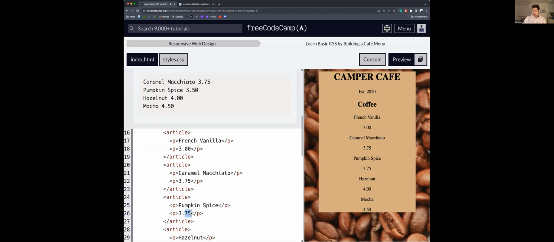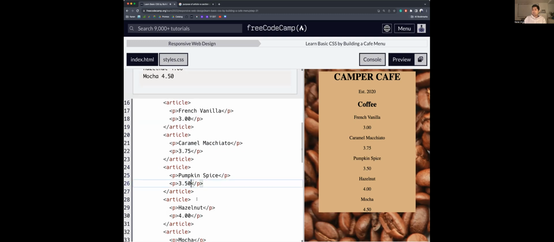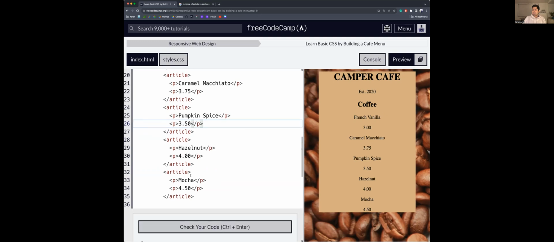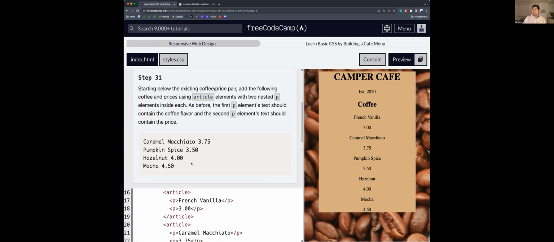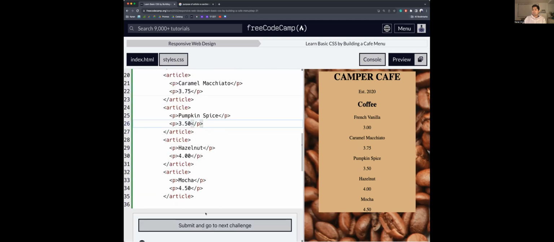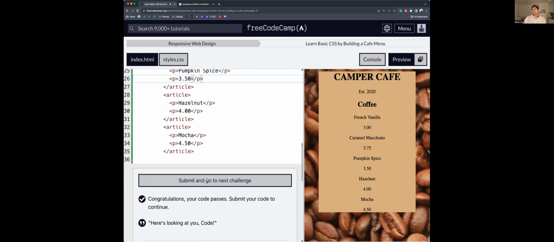Pumpkin spice 3.5, hazelnut 4, mocha 4.5, and then there's also French vanilla 3. Okay, great.